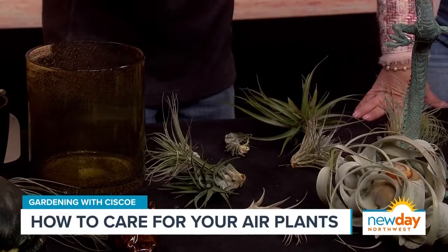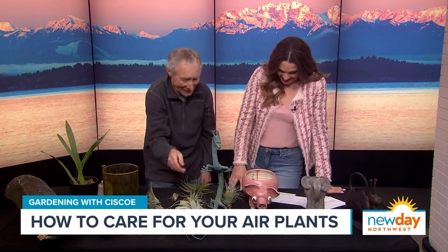Often I forget, but they're pretty forgiving — you don't want to forget for months though, or they might dry out. I probably water my air plant every five months and it's alive! That's how tough these guys are. Well, we also live in a very wet, humid place — mine would dry up too fast in there.